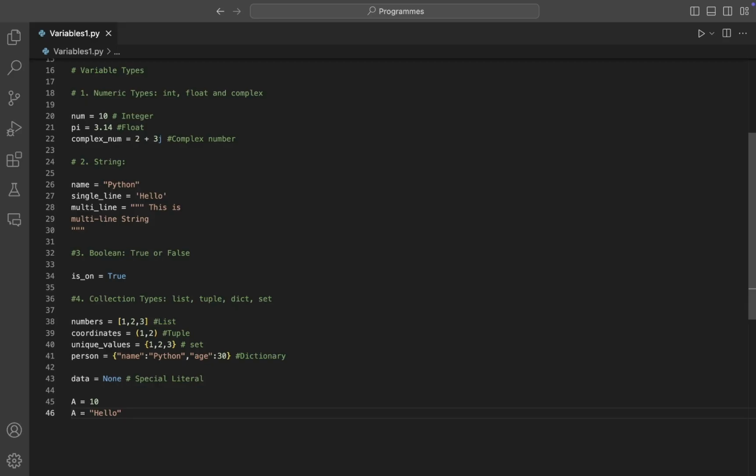So this understanding of variables and literals is crucial for building efficient Python programs. Variables act as a flexible container while literals provide fixed data values. With this knowledge, you can efficiently store, manipulate or retrieve data in your further Python programs.